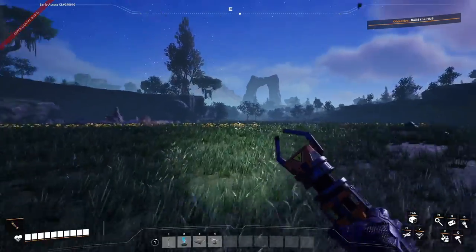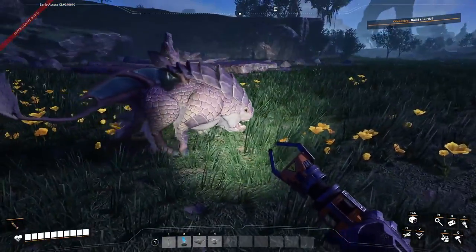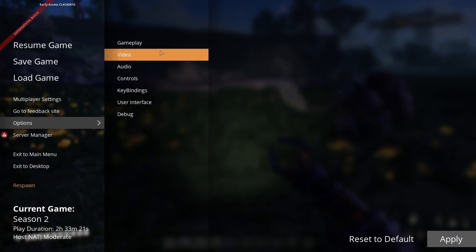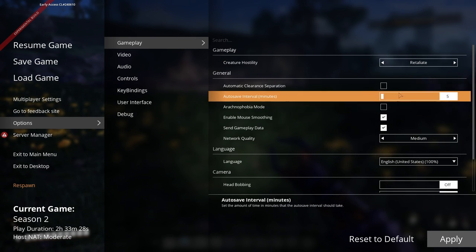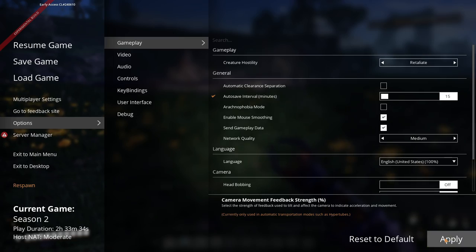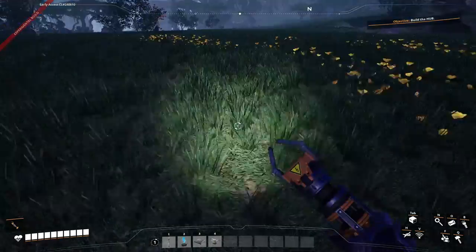I think I got it figured out now. It's not crashing on me every time I turn around. I do have Beast on Retaliate. So let's go over here and check out a few things that I got. Right over here, I got Retaliate for the creatures, so they're not passive. If I hit them, they will hit me. Save, I'm going to do that every 15. We're going to apply that. That's pretty much the only thing I have changed in them.